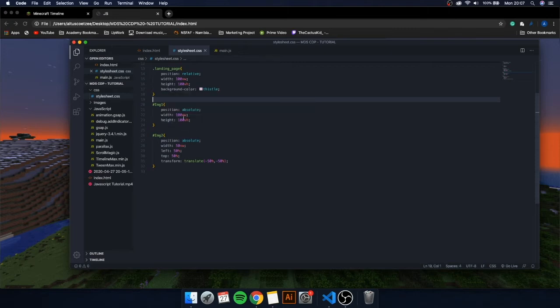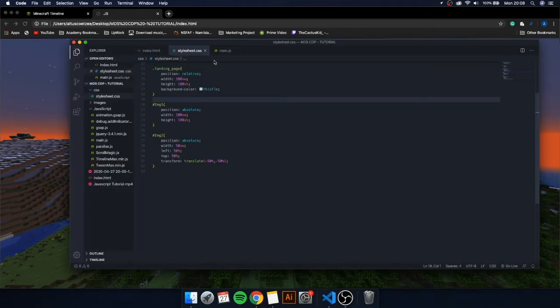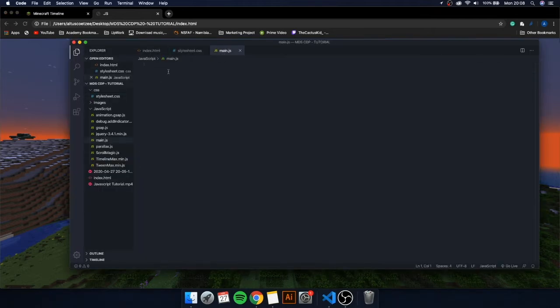It has a height and width of 100 viewport height and viewport width each. Then our smaller image, which is the Minecraft "since the beginning" image, has a width of 50 viewport heights. It is centered with left, top, and transform translate, and that is it. It's very simple, there's not a lot going on.